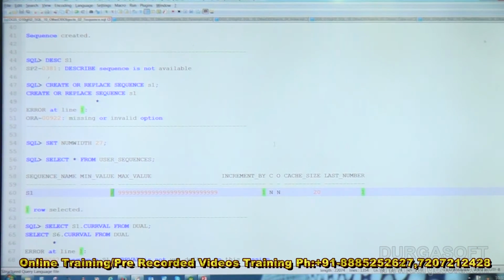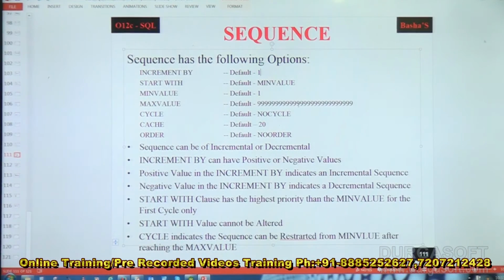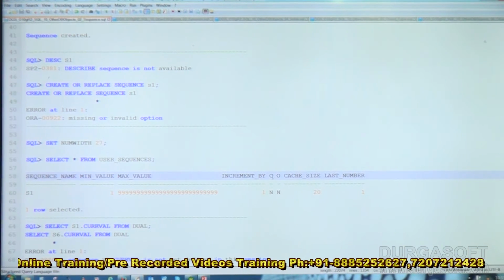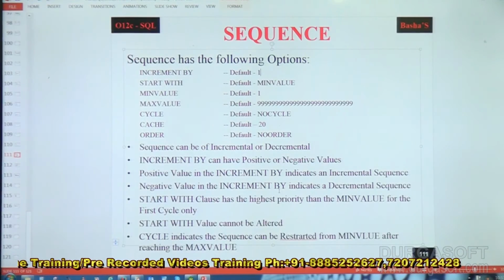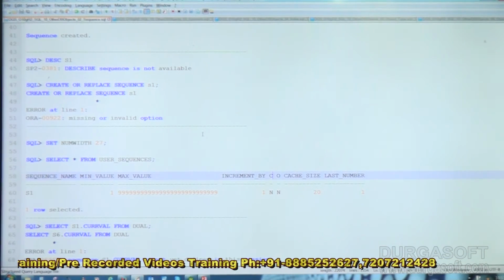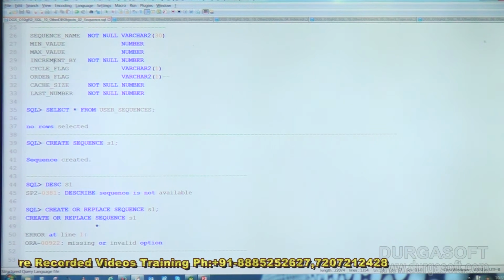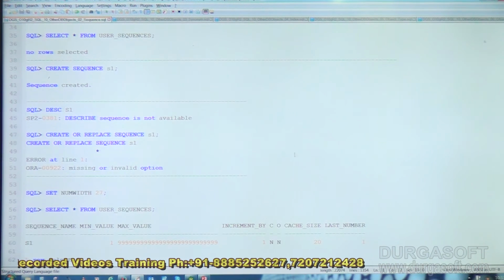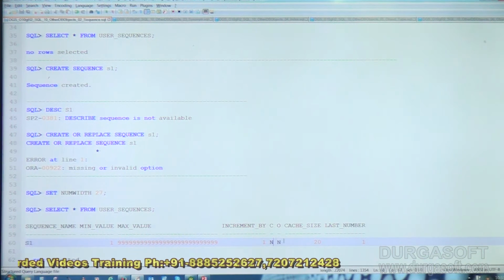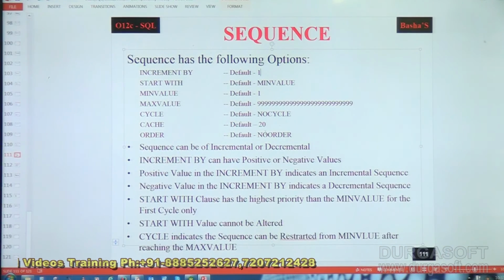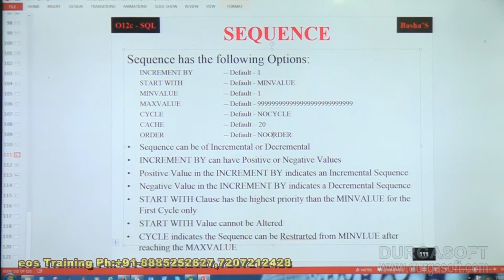Max value, a big number. Increment by +1, and then after increment, cycle flag, order flag. Cycle flag no, order flag no, that means no cycle, no order.